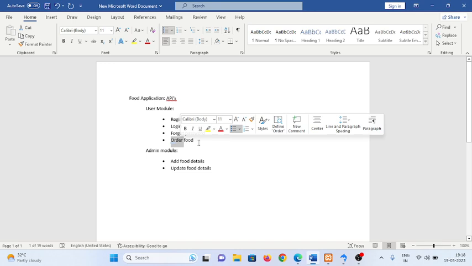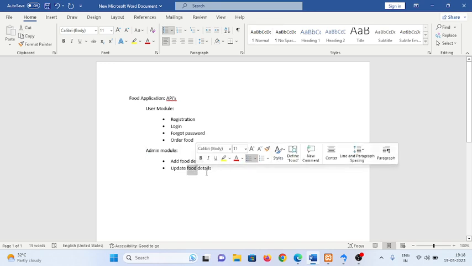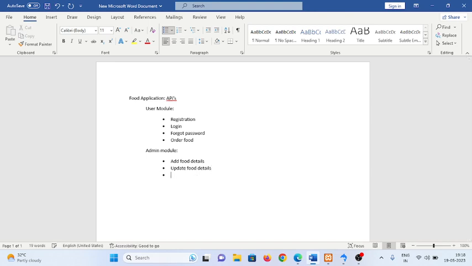Next, we will do a feature in the admin module. The admin module is a very important thing. In the admin module we can add food details and update food details, everything is there. Update means we can change the price and name also, and we can delete food details.